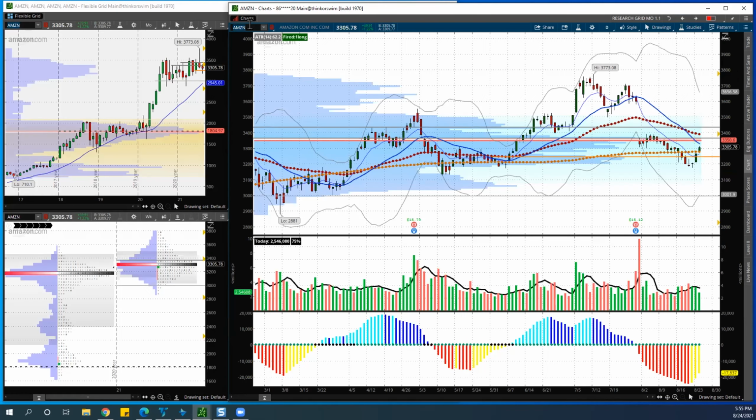So Amazon, what's going on with Amazon? Amazon, I see a range between 3,200 and 3,390, right? So 3,200 is right here. We see it all. Here's the volume. Here's pretty much the reversal, right? It didn't go exactly with the market because the market started running like 4 days ago, and this one's just on a second day. So if you like trading Amazon, this could be one that probably still has some juice into the 3,350, right?